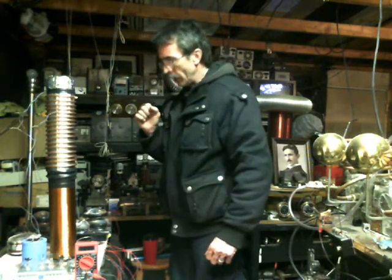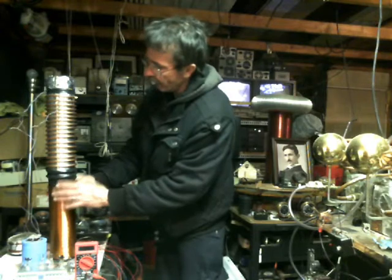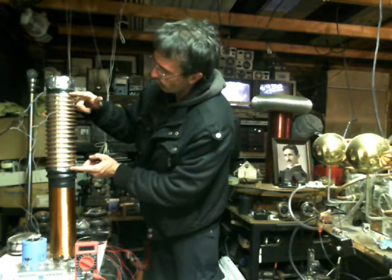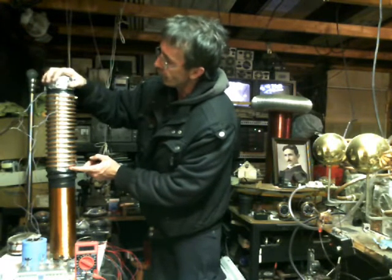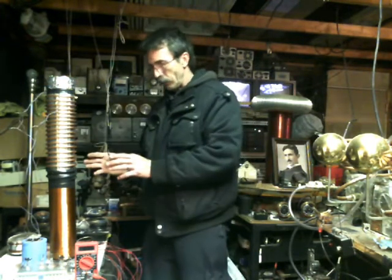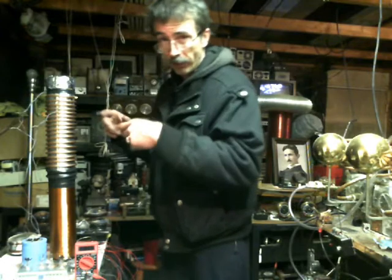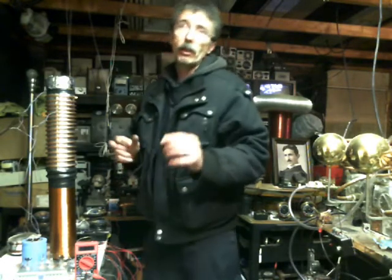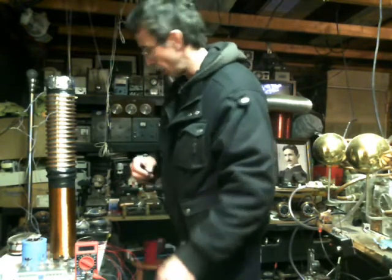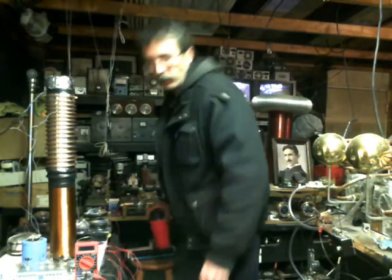But anyway, what I did was I built a capacitor layer underneath this primary coil right here, and up underneath the top load. This section right here is the top load for this outer coil, and this is the top load for the inner coil. So essentially I've got 2 fields going on here. 2 separate primaries, 2 separate secondaries, and so on down the line all the way up to this. When I get some spare time, I'll make up a really good diagram and post it on my website for everybody to check out. But in the meantime, I also want to talk about the energy from the dirt.